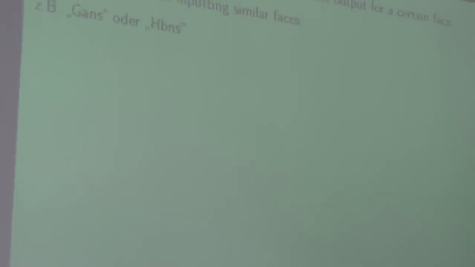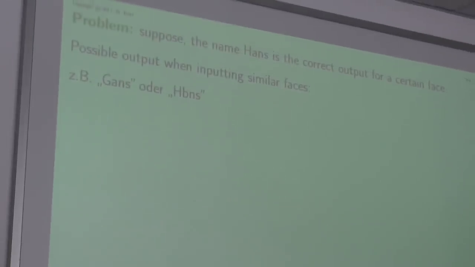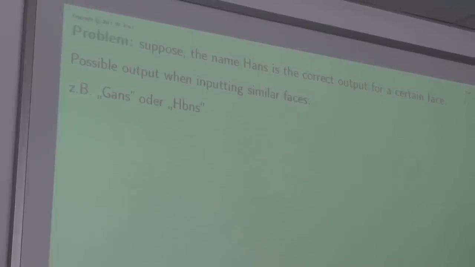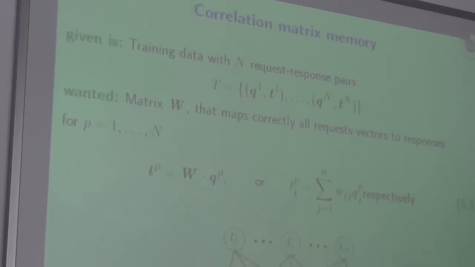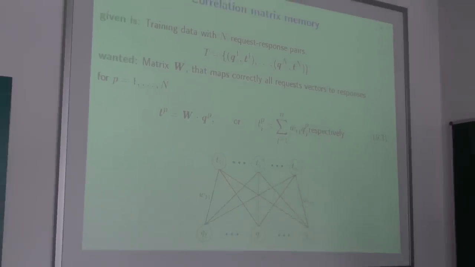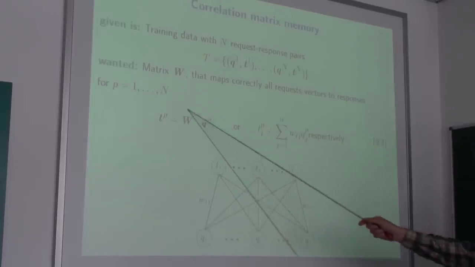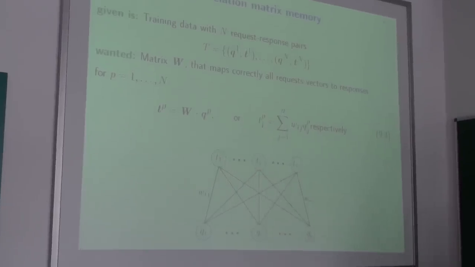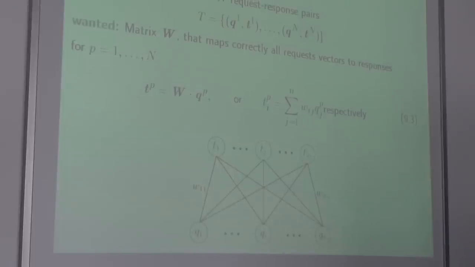But a disadvantage of this model is the following. The disadvantage is actually the linearity. If I really want to do pattern recognition, because the model is linear, our mapping from input to output is a continuous function. And a continuous function has the property that a similar input is mapped onto a similar output. So small changes in the input lead to small changes in the output.